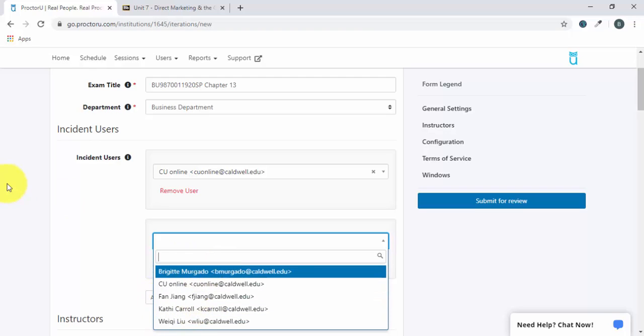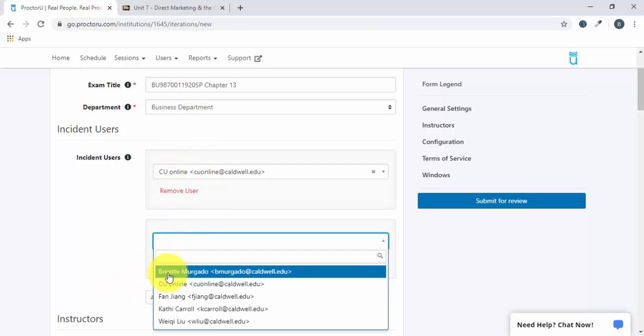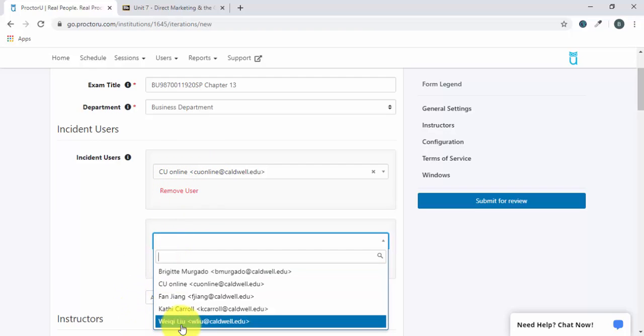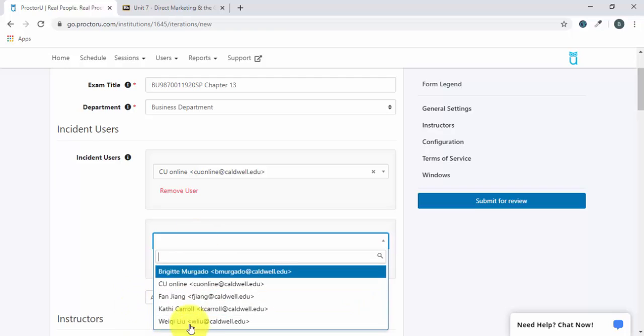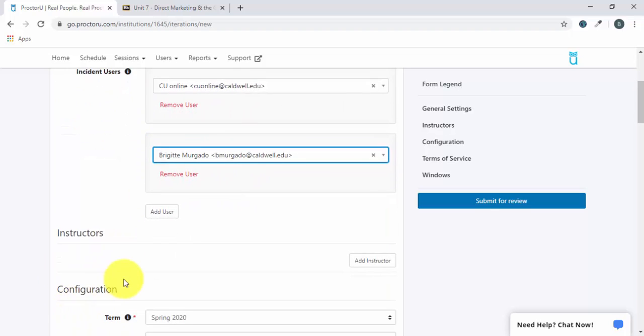Just so that if there is some kind of incident report, we also get notified and we can also take a look at what's going on. So you want to put yourself as the first person and then either me or my coworker over here as the second point of contact. So that's what I'm going to do here for this first one.